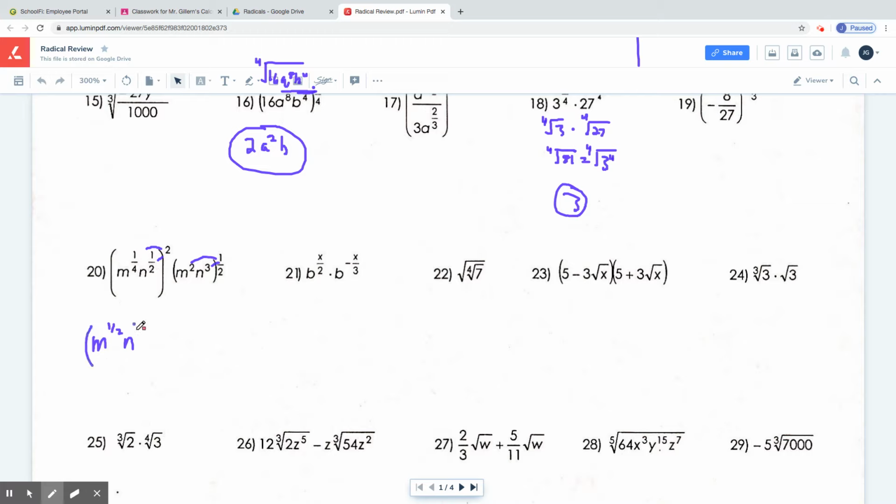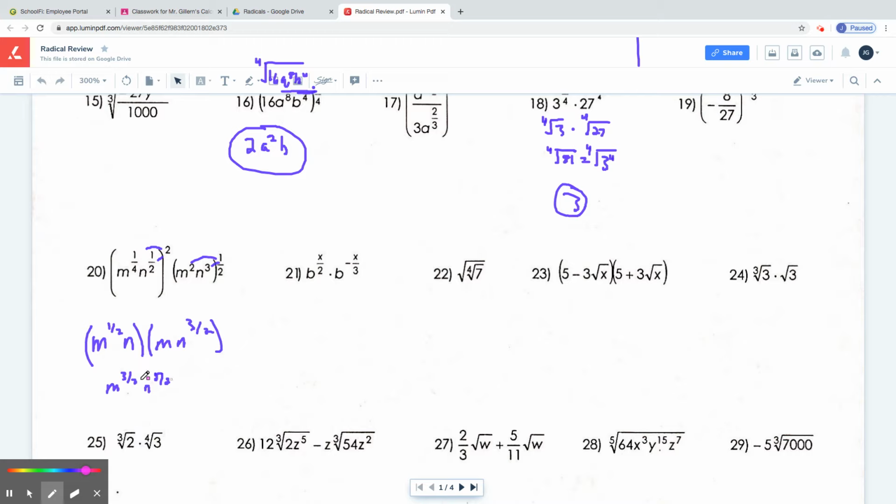So I have those. All right. Times m to the 2 times a half is 1. So it's m to the first. And then I get n to the 3/2. All right. When I multiply, what do you do with the exponents? You add them. So m to the 1/2 times m to the first is m to the 3/2. And then I have n times n to the 3/2, which is n to the 5/2.